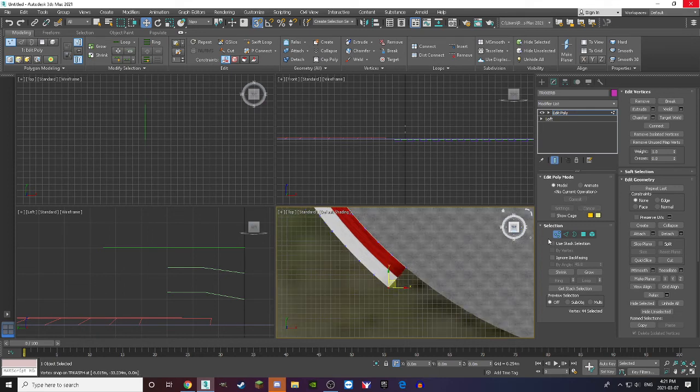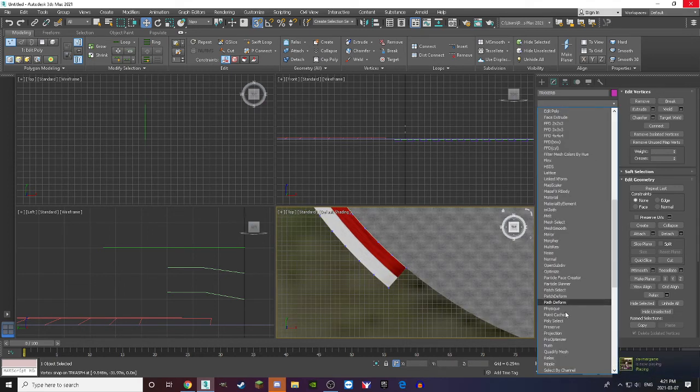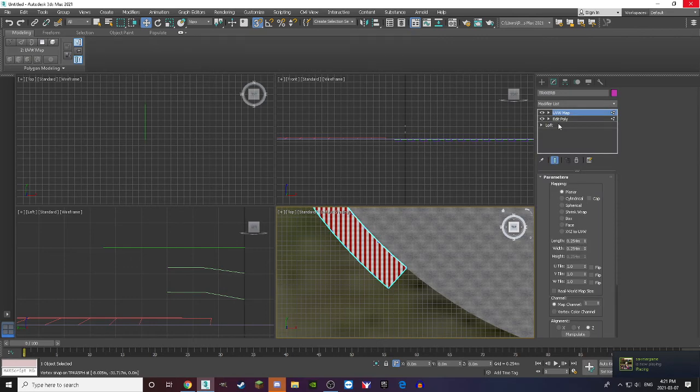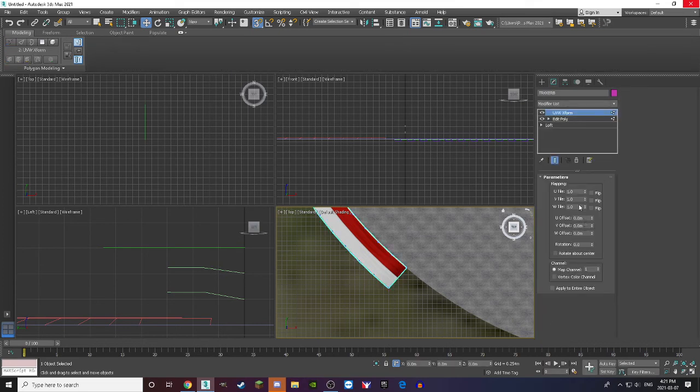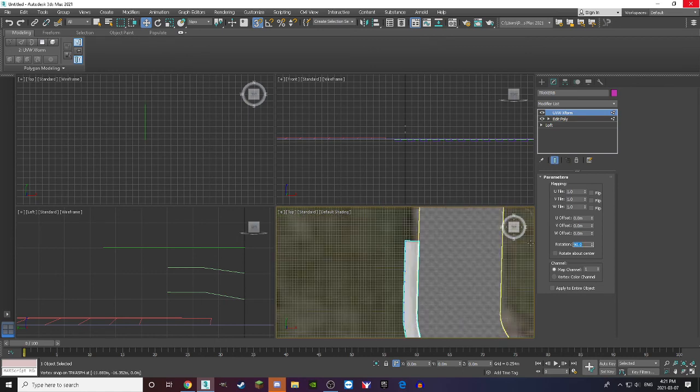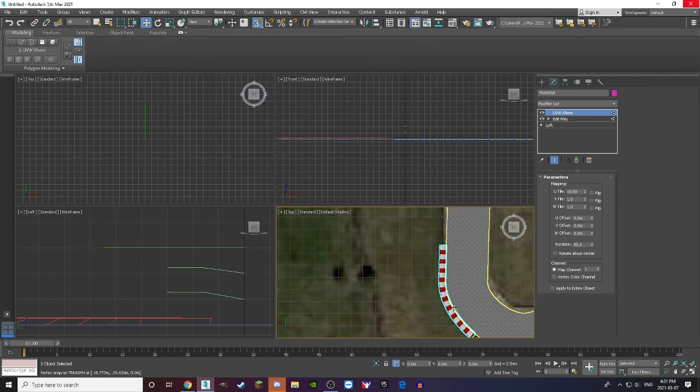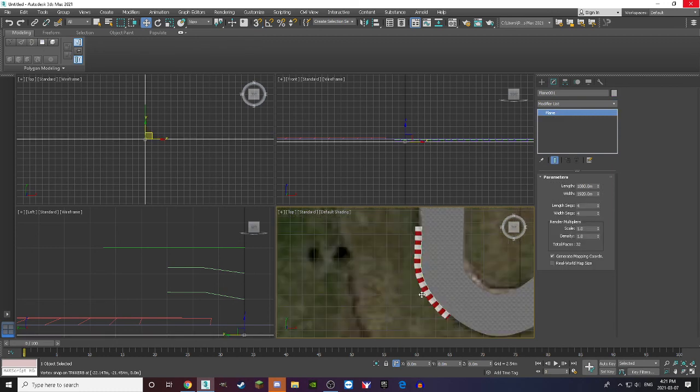Won't look too good with that, but it doesn't matter too much. And then put your, not your UVW map, you're going to put your UVW Xform. And then rotate it 90 degrees. And then just play around with it a bit until you get to the right size. And there you go. That's how you make rumble strips.